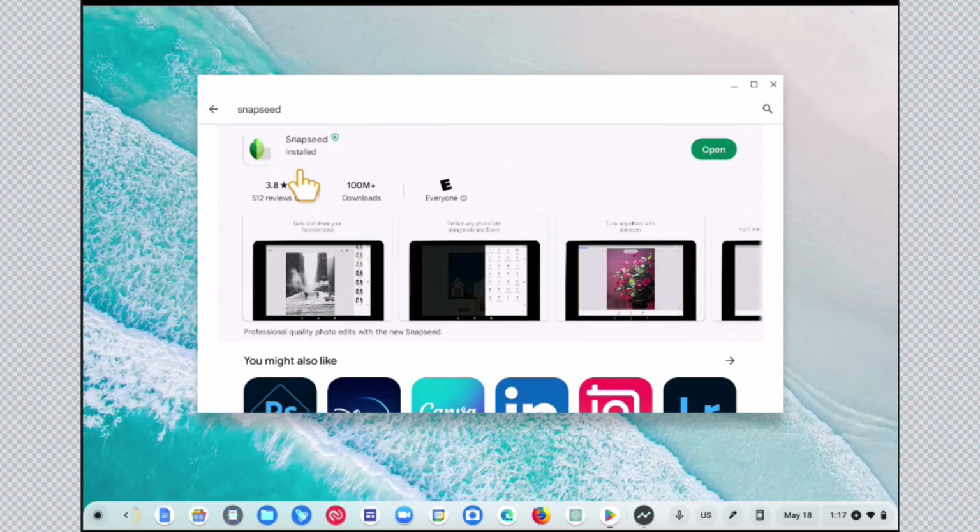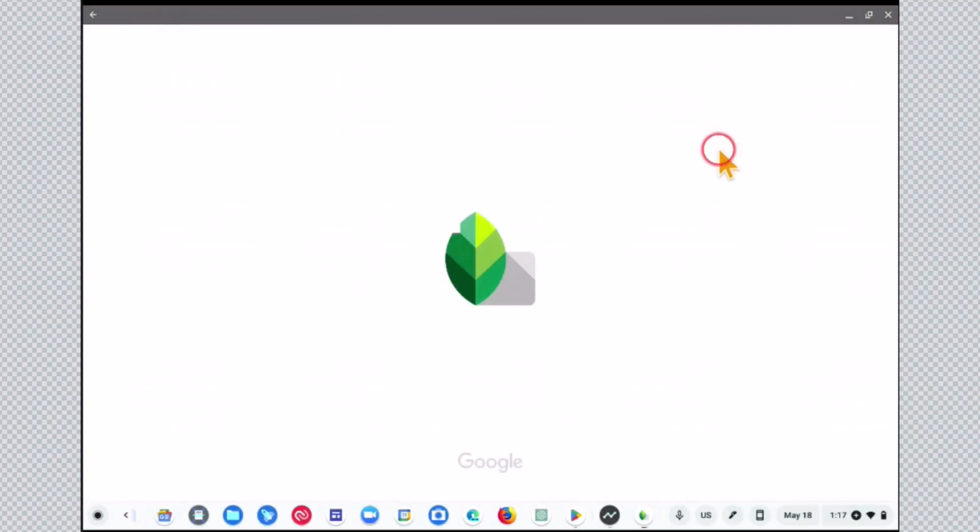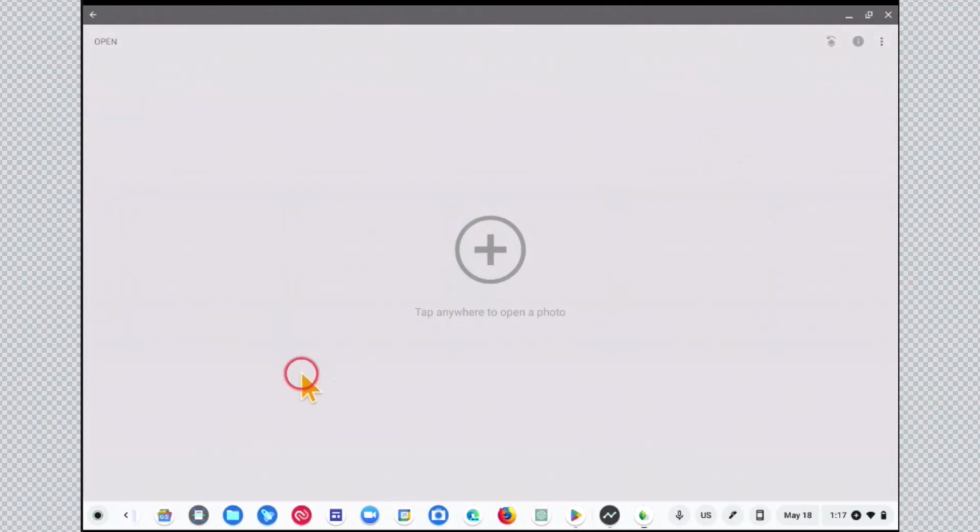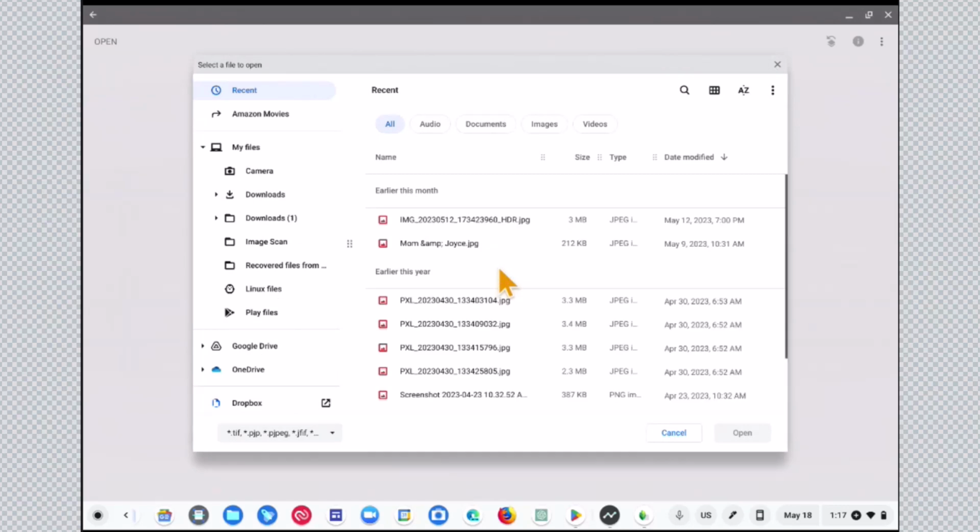So one of the huge advantages of a Chromebook is we can now use this Android app on a large screen. So let's open this and see how it works. We're going to open the app. We're going to click on this to bring up our photographs, and let's just choose this photograph here.